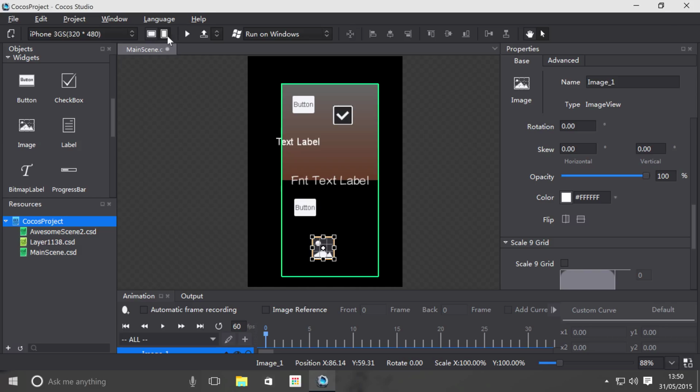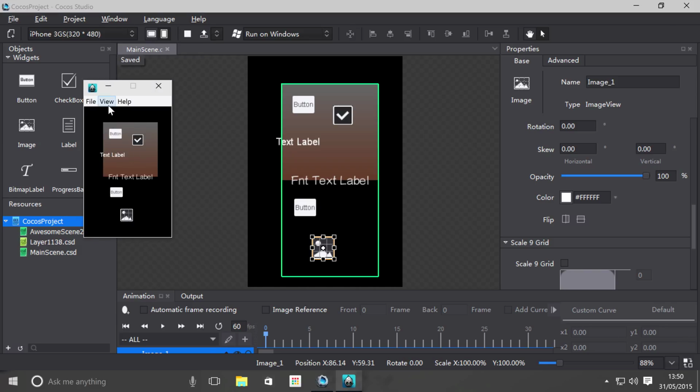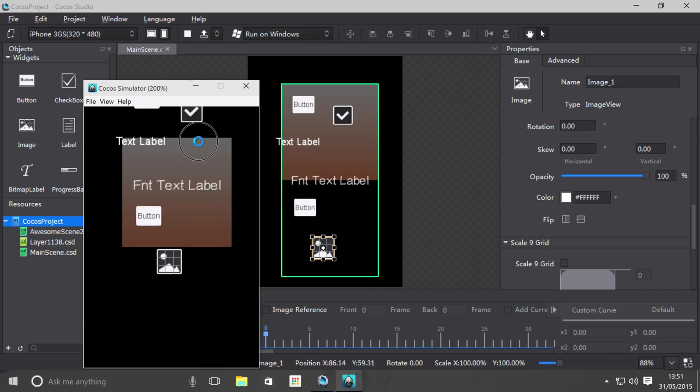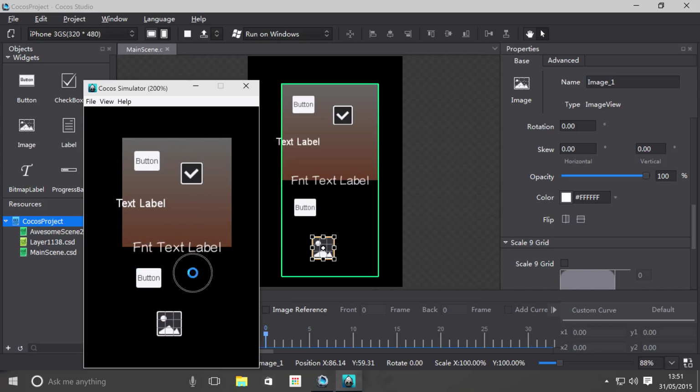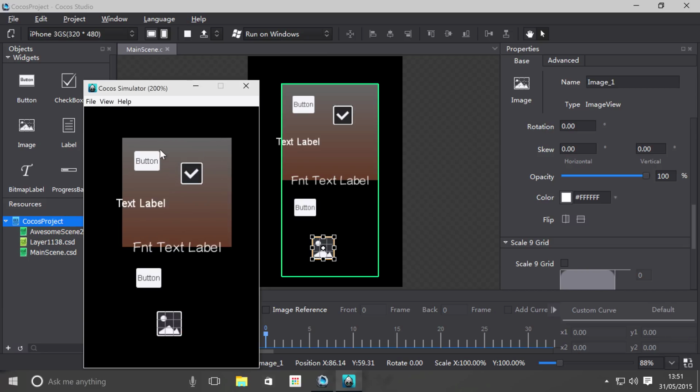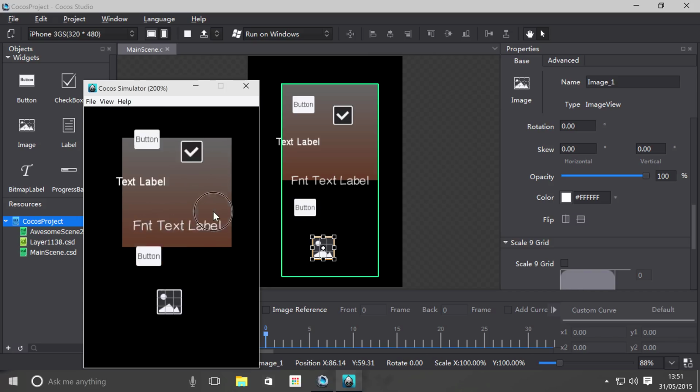So if I were to run this now and zoom in, as you can see, I can scroll, but I can't scroll outside of it, even though this is still technically part of the scroll area object, or scroll view object, I should say. You can only scroll within this gradient section. So it's as simple as that. If I were to click the button, I can click it. If I try and click the button here, that works as well. So that's just something to bear in mind.